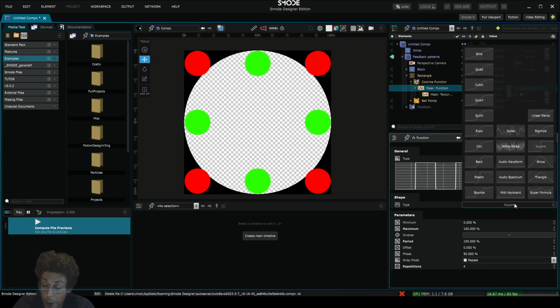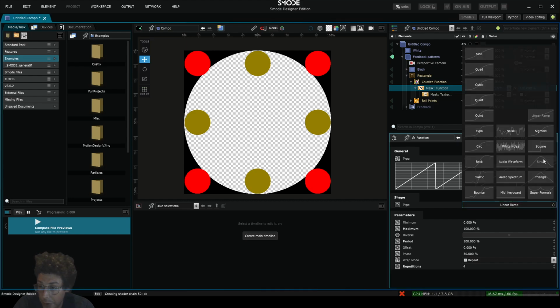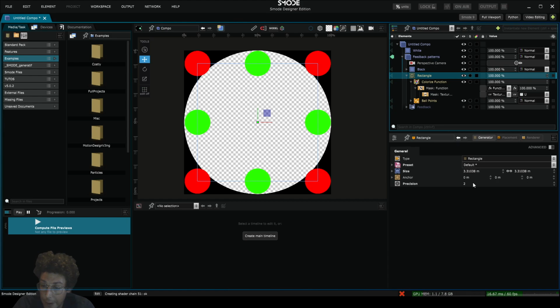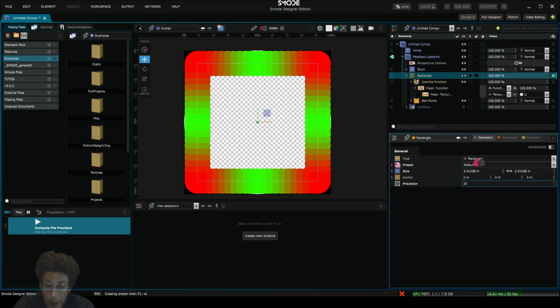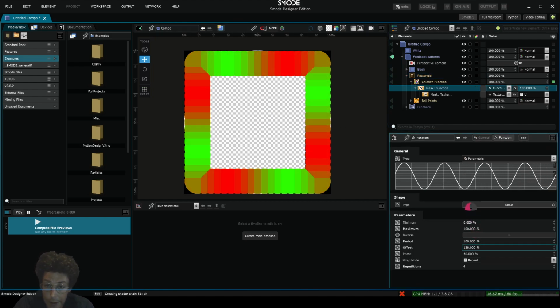If I change from square, for instance, to linear, now that I did some repeat, then you see, not much, so let's put the sinus. Okay, to see what's happening, let's add to the precision, and you see how the colors are currently scattered around my different balls, like that.